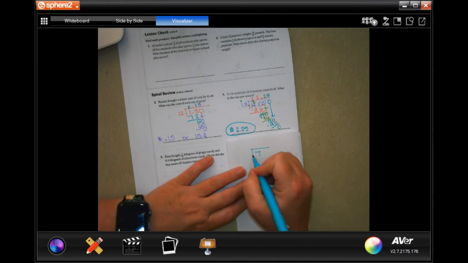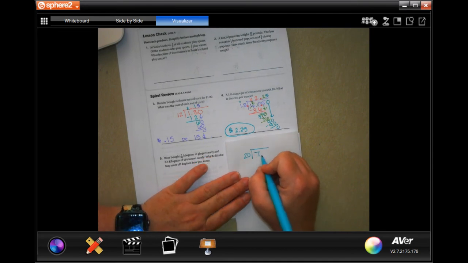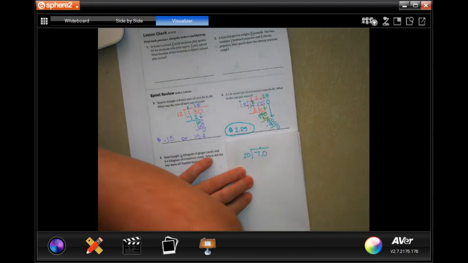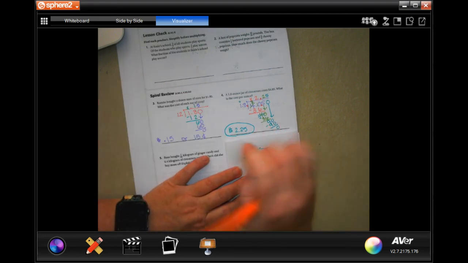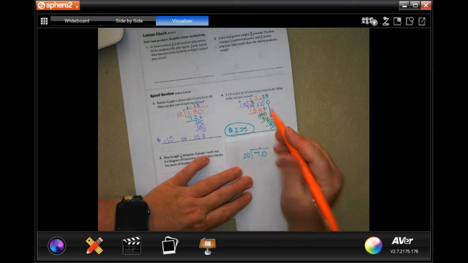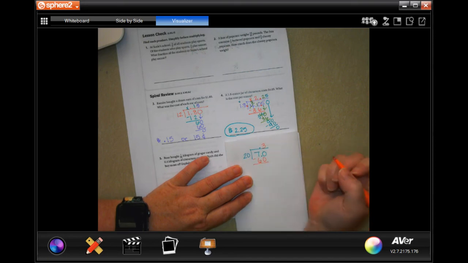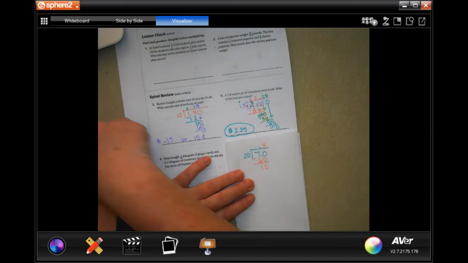So I am going to do 7, it goes in the box, 20 goes outside. Now, 20 is not gonna go into 7. So I'm gonna go ahead and put a decimal, put a 0, okay? Find another color so you can see it. So 20 is gonna go into 70, 20, 40, 60, that's 3 times. If I go again, that's 80, that's too much, okay? So if I subtract, I get 10.